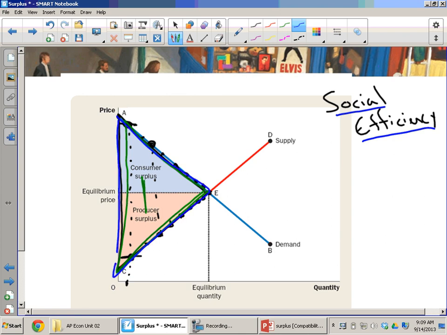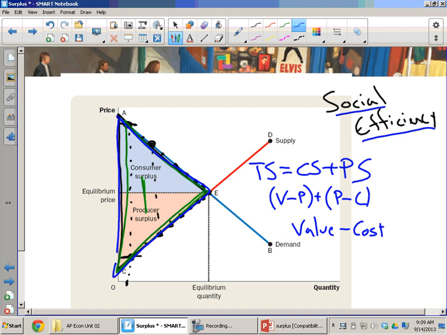Total surplus being producer plus consumer surplus. Another thing that we want to look at, total surplus equals consumer surplus plus producer surplus. Then we can kind of simplify this algebraically. If you remember our formula that consumer surplus was value to the buyers minus the price, and producer surplus was the price minus the cost, in this equation we can cancel out the price, and really we just are saying, as I've said a few times directly, value to the buyers minus the cost to the sellers. So, in other words, total surplus is value to the buyers minus cost at each point, and that's where we get the price from.